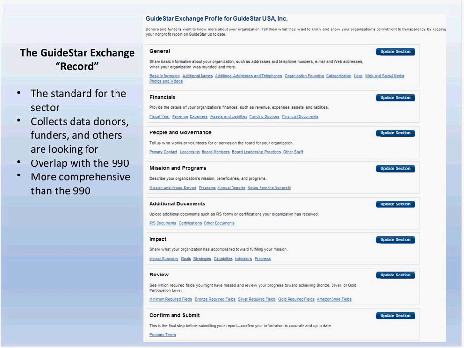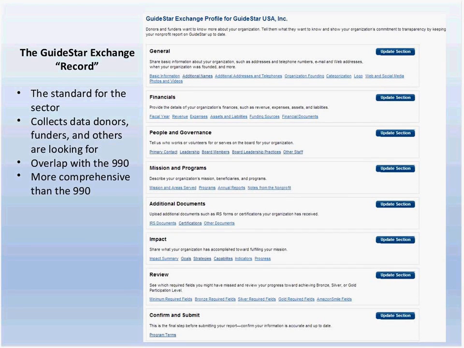Let's take a minute to review what we're actually collecting in the GuideStar Exchange. So we really built the GuideStar Exchange to establish a standard for the sector in data collection for nonprofits. We're specifically collecting the kind of data donors and funders are looking for, and there definitely is overlap with the 990, and that is actually, I think, beneficial to organizations, but it's much, much more comprehensive than the 990 collects.